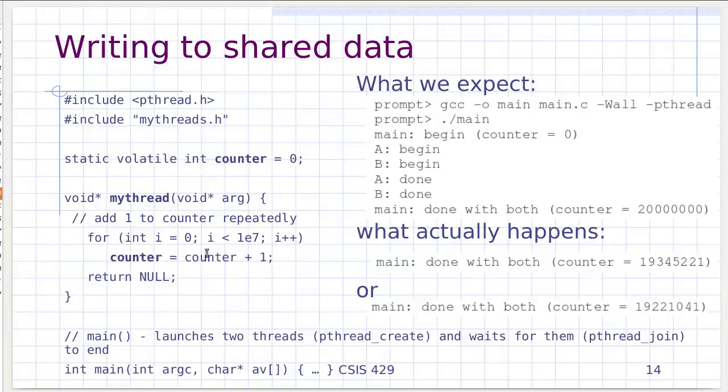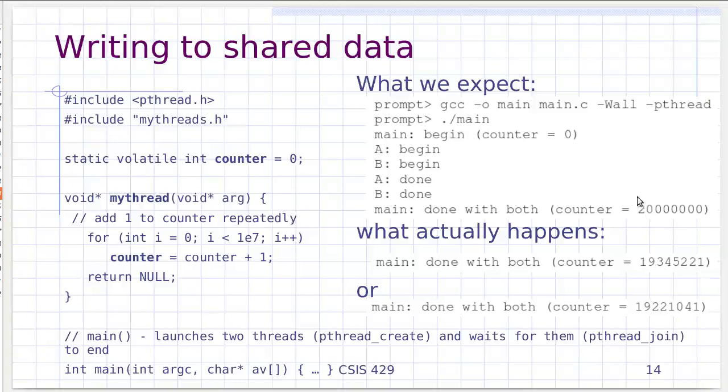It'll add 10 million to the counter, and then thread 2 will come along and add another 10 million, and you will expect that when you're done with this program with 2 threads, the counter will have the value 20 million.